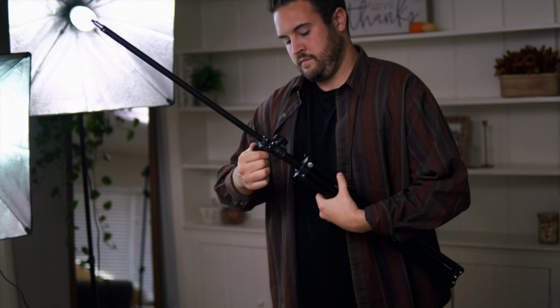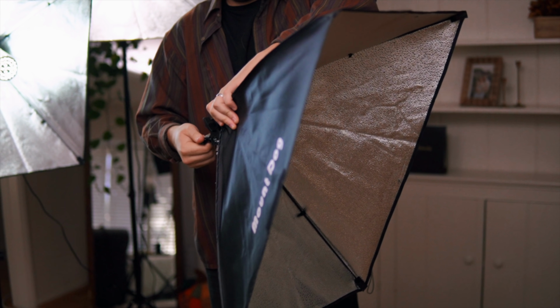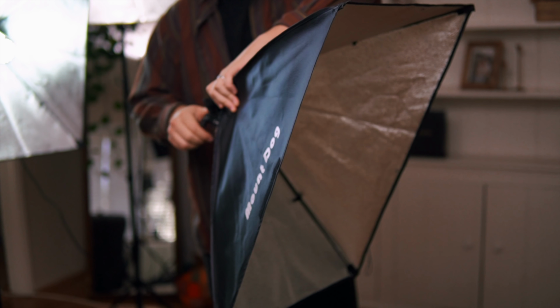Now, when it comes to the build quality of these lights, they're actually pretty much the exact same. I mean, you got the same exact stand for all 3 lights, the same exact diffusion with the Velcro, the same exact softbox, just with some different brand names attached to it. But the build quality is the same. I think it's definitely fine for $50. It's great. And so the build quality is the same for all 3. Tie all of them. The bulb, it at least gets to tie for one of them and not lose for once, but you know, you gotta give it something.